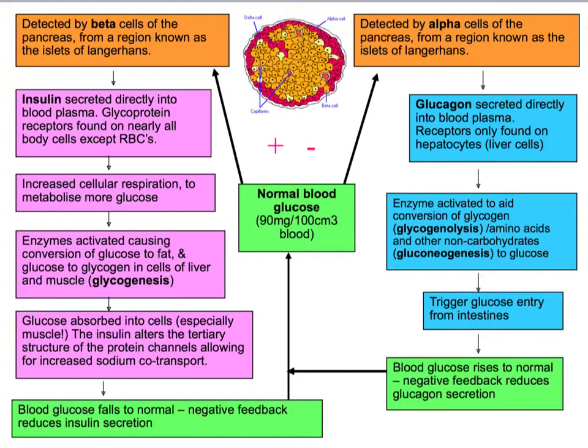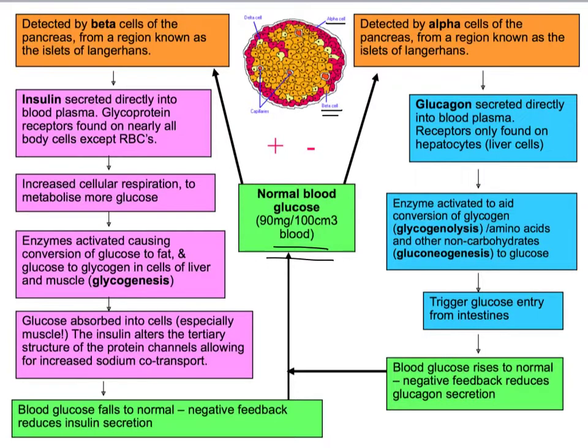So we have in the centre our normal glucose value. Right in the middle, this is our normal blood glucose level. Like I did in the previous flowchart, we'll imagine that the blood glucose is raised. Now, there is a patch of cells in the pancreas called the islets of Langerhans. In the middle at the top, I've put this diagram to show this patch of cells, and you can see there are some capillaries in the middle. We've got some red alpha cells around the outside, and these orange beta cells that are predominantly in the middle.